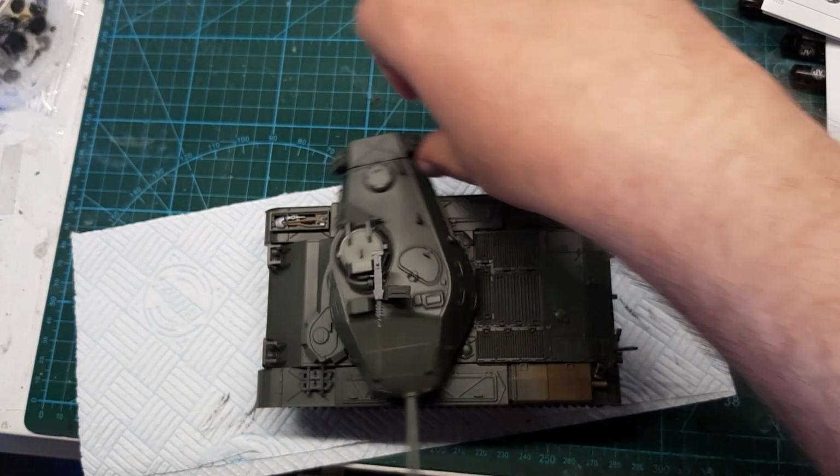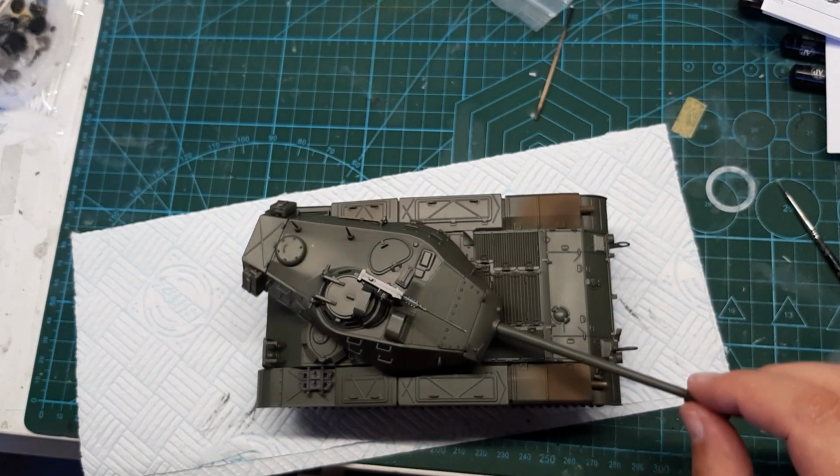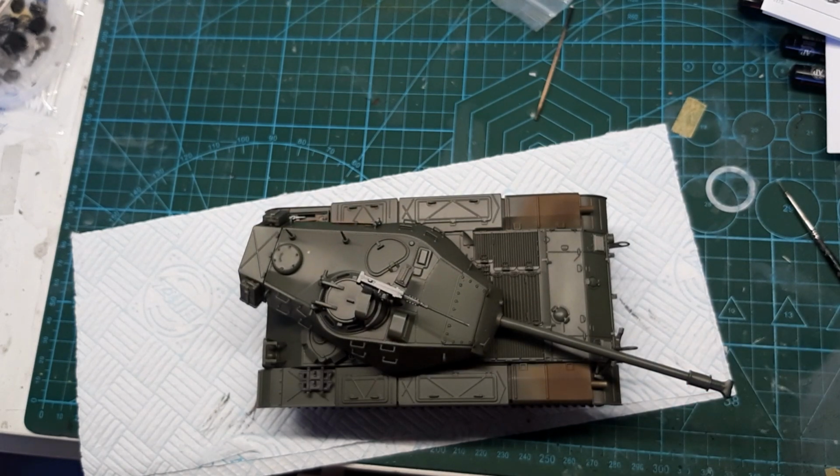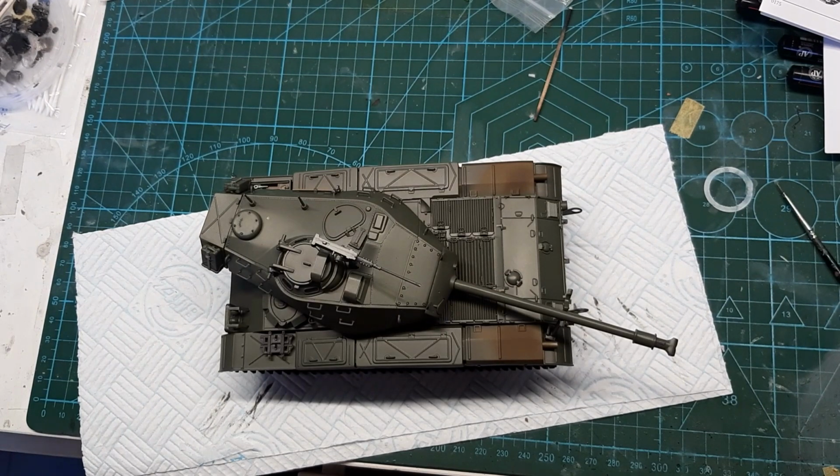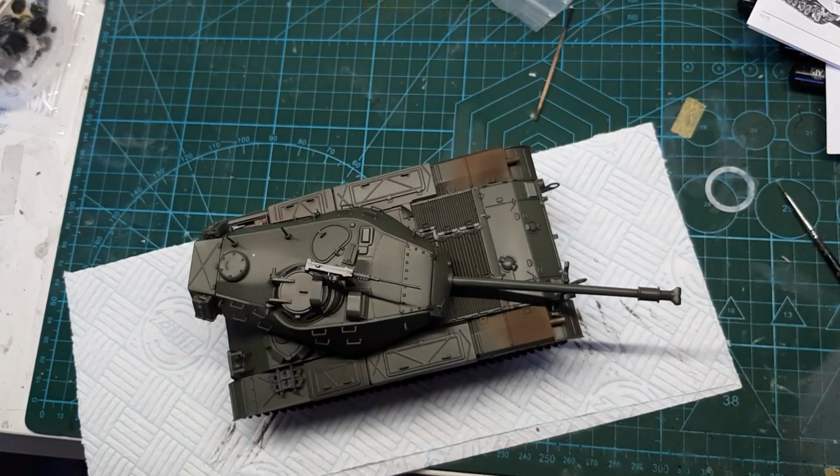So there we go. Here's one I just assembled earlier. That took me all of about 5 minutes. It took me literally a day to build. Obviously that's with me having a break and having a nap in between, basically because of the heat we had, so I wasn't able to paint it till this week.